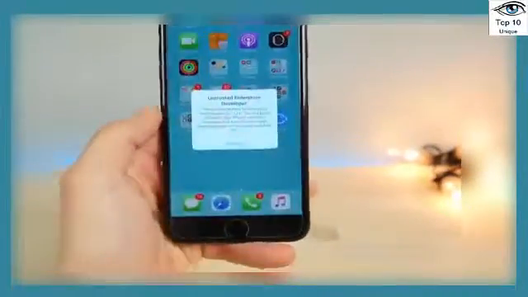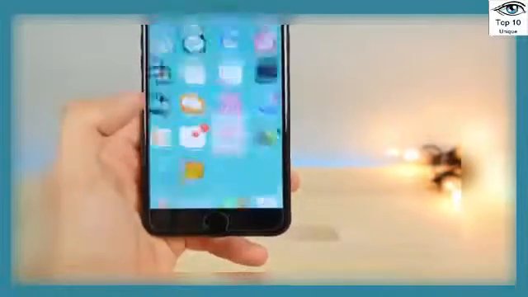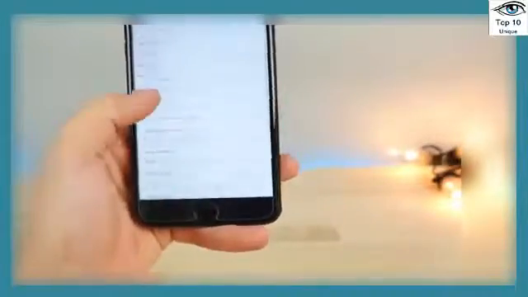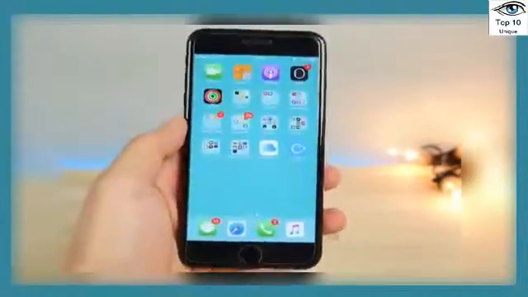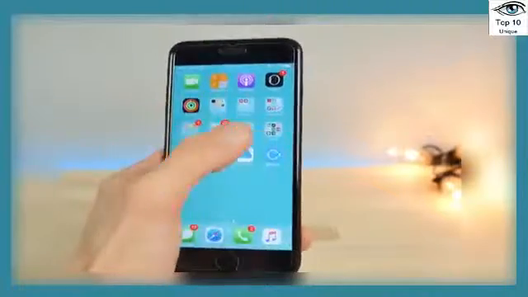Now once that's downloaded, it won't let you open it. You have to go ahead and trust the developer enterprise. Go to general, scroll down to device management, and just go ahead and select trust. So this won't work always, but while it does, you guys can enjoy recording your screen using a very neat app.